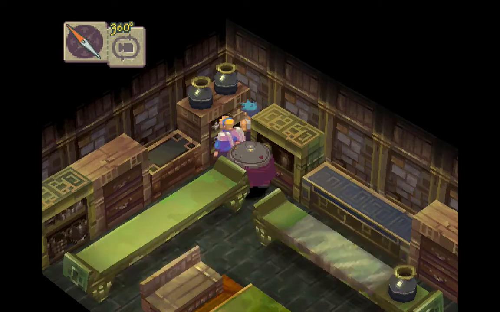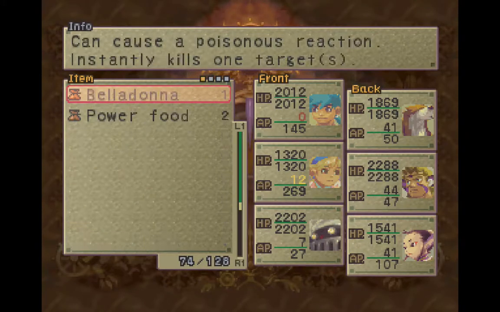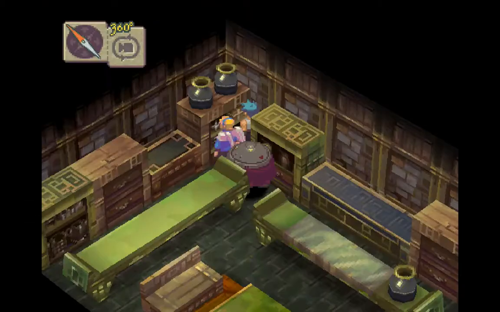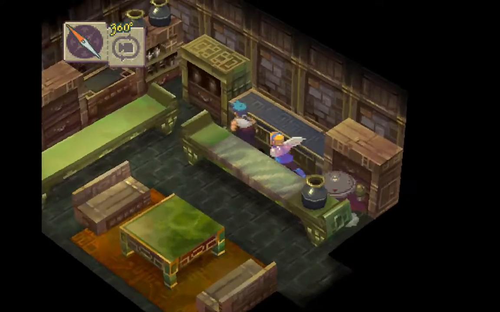And we get a couple of power foods. Let's go ahead and use those. I believe I can use those on you. Yes. This is attack power. Thank you. And I believe the other item I can get is over here. Yep. And we get a couple of proteins. Very nice.